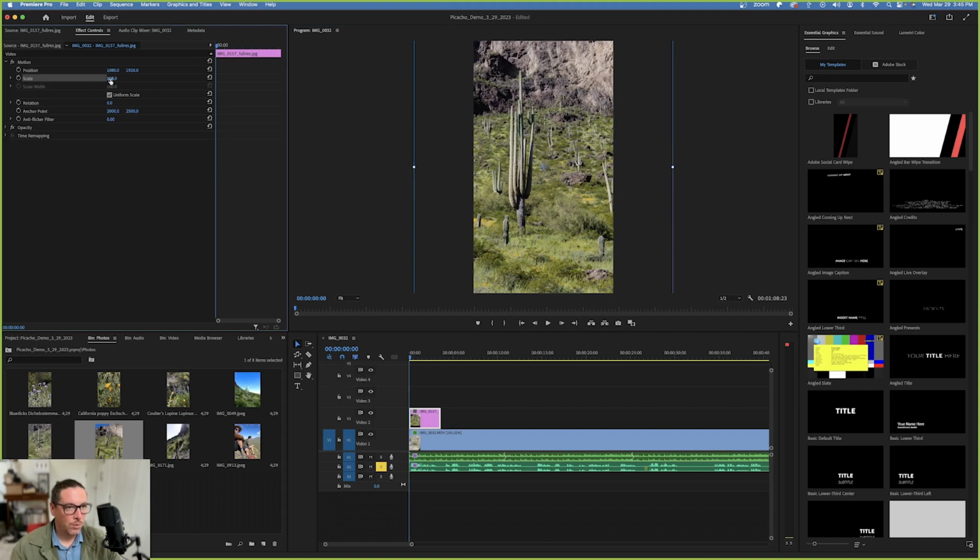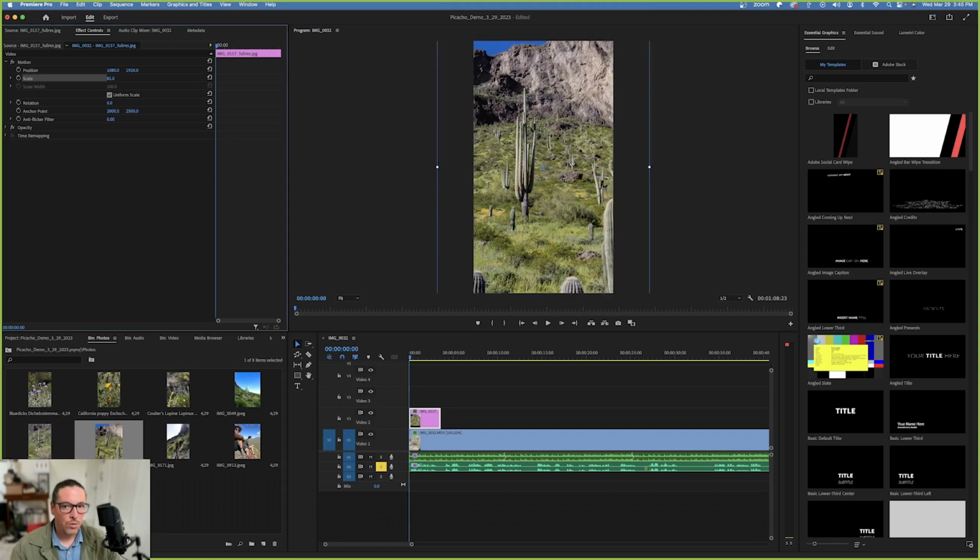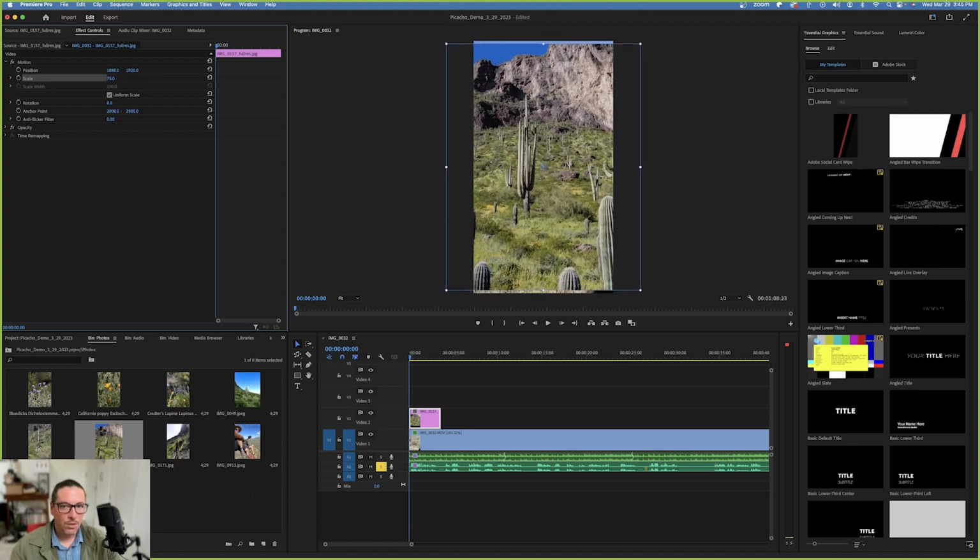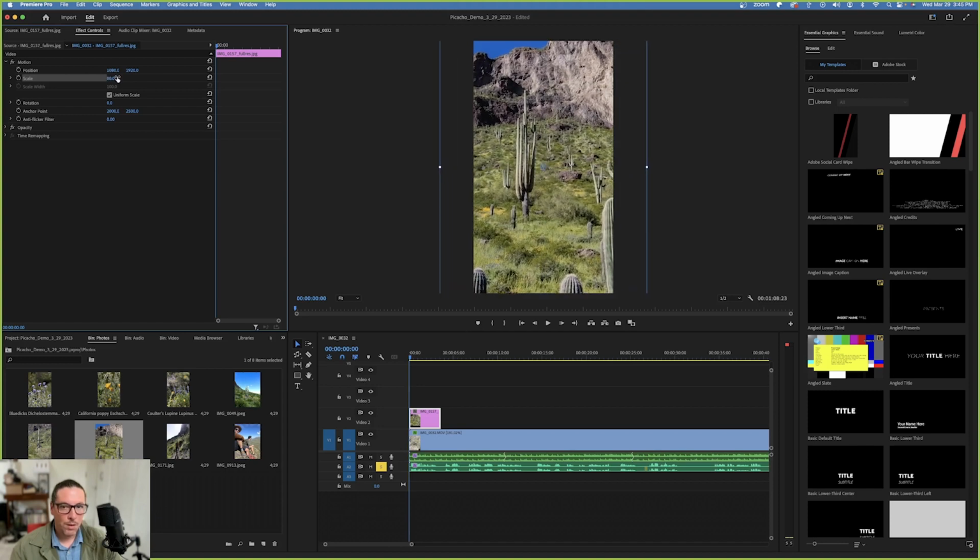I'm going to click on 100 and scrub it to the left because it zoomed it in a little bit, maybe about right there. Now what I want it to do is start zoomed out and then zoom in on that big beautiful saguaro and then start the rest of the video. So I'm going to change the zoom, the scale, and the position because that cactus isn't dead center.